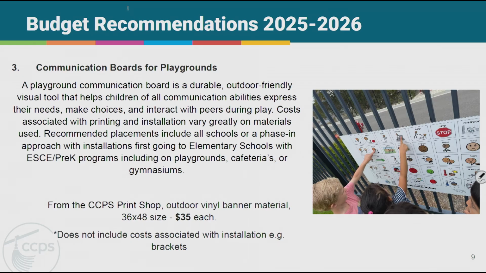Next, this is super fun, communication boards for playgrounds. If you're a student who uses alternate means of communication, a communication board, an AAC device, this would allow our students to see a little bit of themselves on the playground or perhaps in the cafeteria, and it would give their non-disabled peers an opportunity to see, this is what my friend uses. Shout out to Stacy Bayer, our teacher representative, who did some research for us and got the cost to print these through the CCPS print shop.